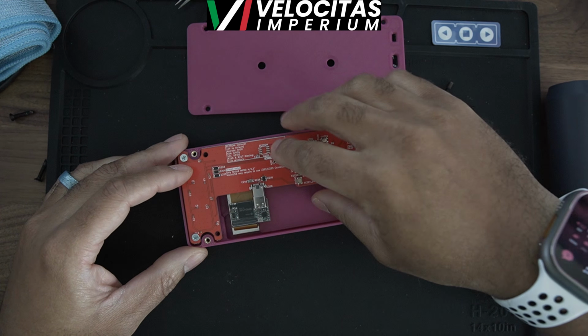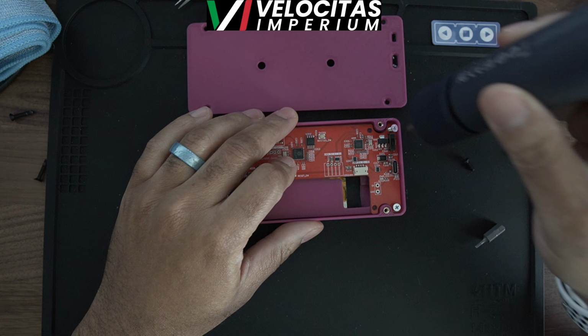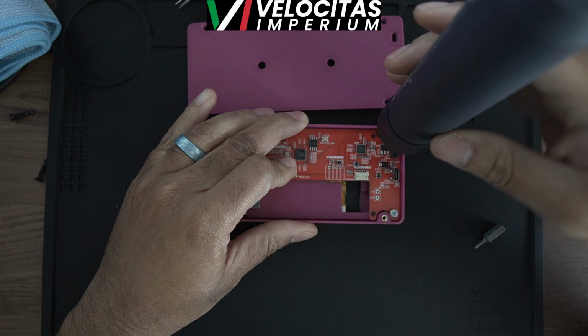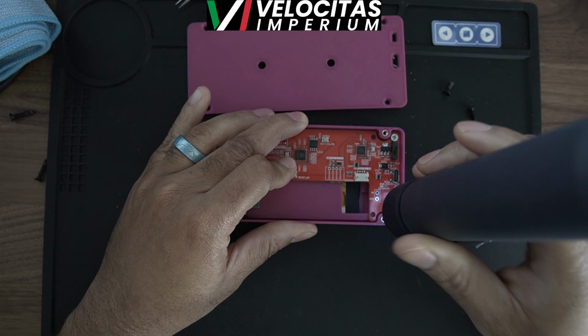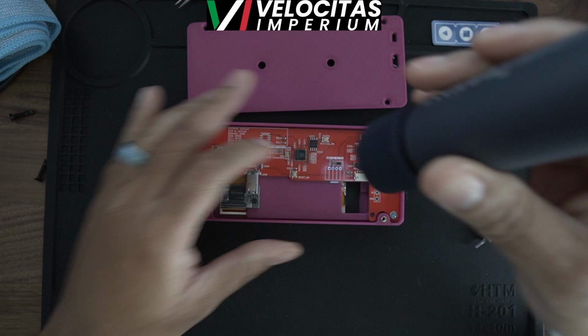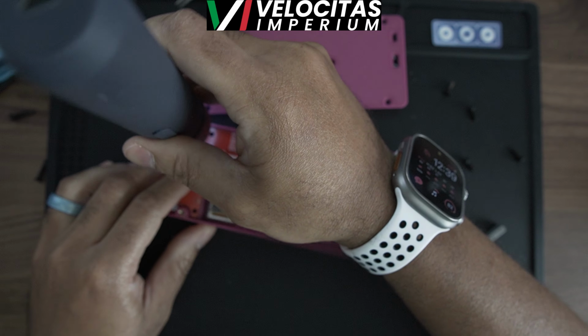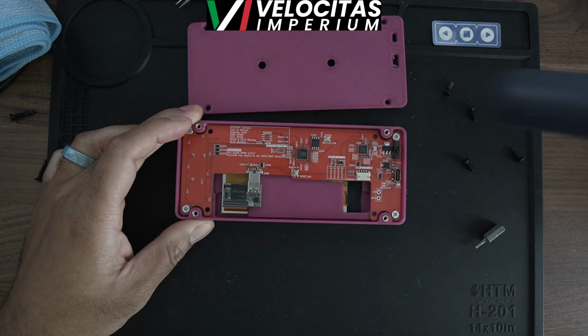So I printed the 4-inch profile, or 3D print profiles, that they had so it would fit my screen properly. The actual Vocor that they recommend is a 4.3 for the regular size, which you will be able to get printed in CNC. Here, we're just putting down some self-tapping screws, so there are no heat inserts that have to go in for this part. This, again, is just your self-tapping screws.